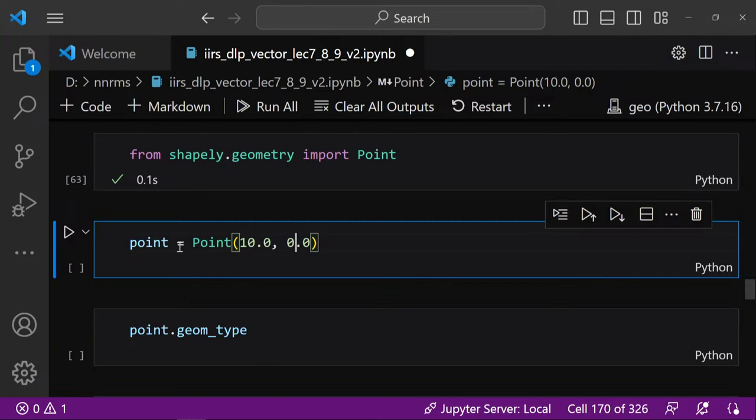So this will create a point with 10 and 0. Now if you see here, I have created just a point with 10 and 0, but I don't know whether this point is 10 degree and 0 degree or 10 meter or 0 meter. So for Python to interpret it properly or associate it to its location on the earth, we need to define a CRS also, so that this 10 will be interpreted depending on the CRS, whether it is 10 degree or 10 meter. Then only it can be projected on the map. Because of this, CRS is required.